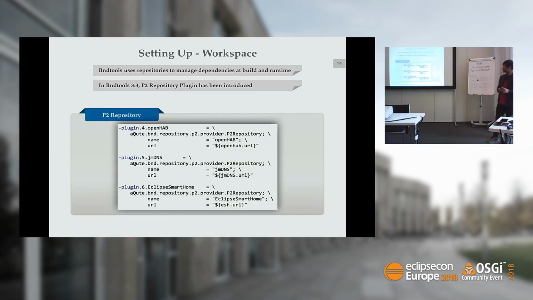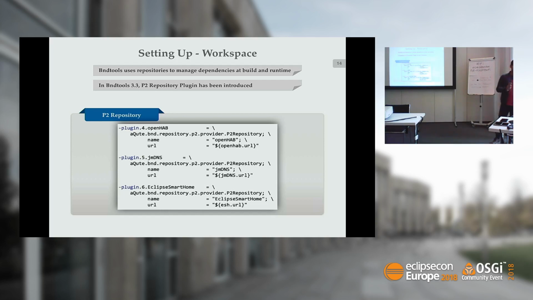But how does it look actually? It's as simple as it is shown here. You just have to specify a name for identification and the URL from where you actually need to consume the artifacts. Once you specify this URL, all the bundles available in this P2 repo will be eligible for indexing in Bndtools. You might be wondering, why do we have to use P2 repos when we are switching from PDE to Bndtools? The open source projects that QIVICON actually uses underneath are still based on PDE, so they are only available in P2 repos. That's the reason we have to use P2 repos now.